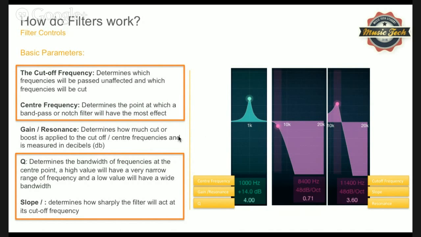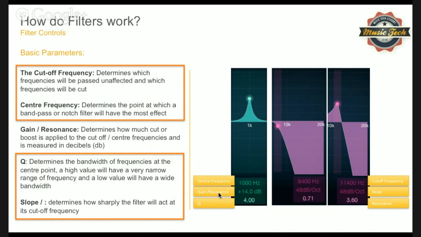Fundamentally, they do a very similar job. So the next one is this gain or resonance. Now, the gain for the bandpass filter is very much a cut or a boost situation. If you were trying to emphasize a sound, you might boost it up to +5 or so. If you were trying to get rid of a sound, you'd cut it below -5 or -6 or whatever, okay?